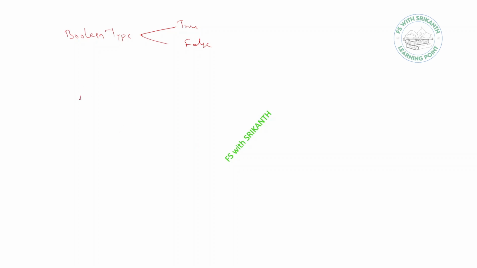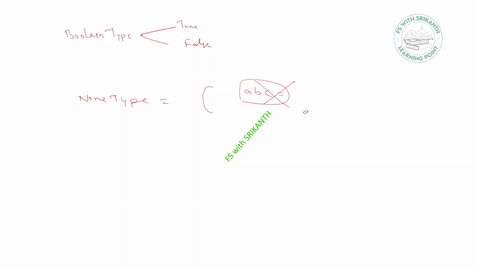And there is the None type. Suppose in Python you want to declare a variable without assigning any value. That is not possible.